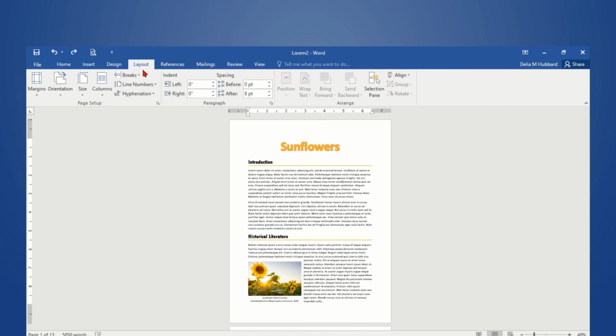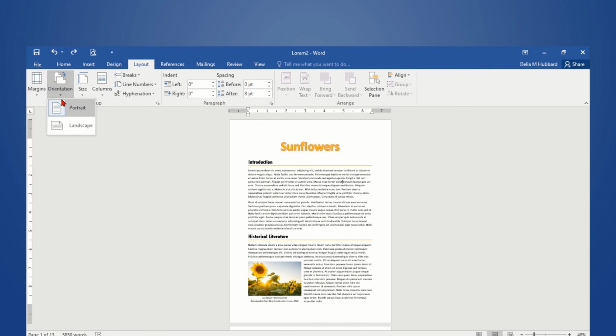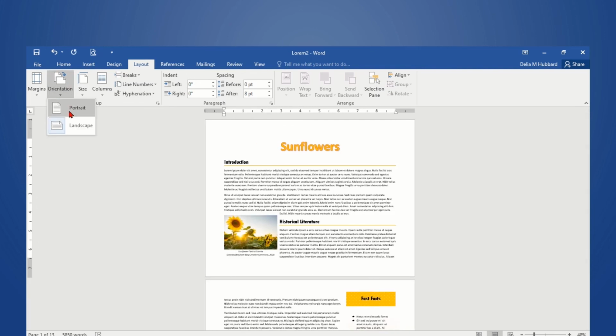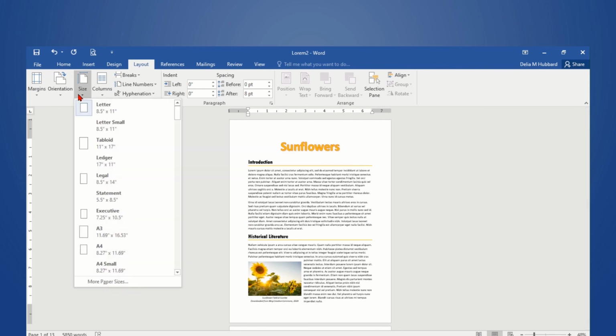I do want to show you that here on the left side of the Layout tab, you can choose your margin sizes: normal, narrow, wide, mirrored, and custom sizes. Your page orientation, so if it is tall or wide, and also your paper size. And these three buttons operate very similar to the way they do in the print settings dialog box.